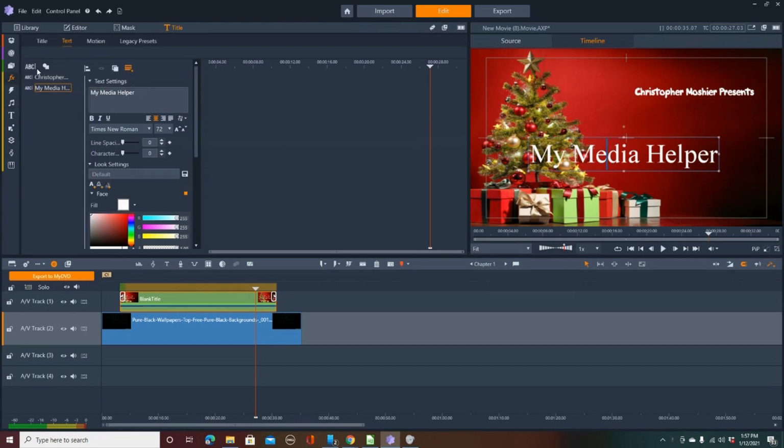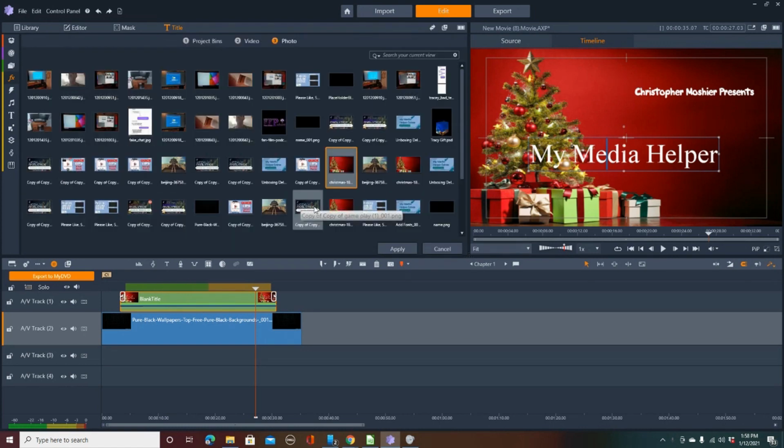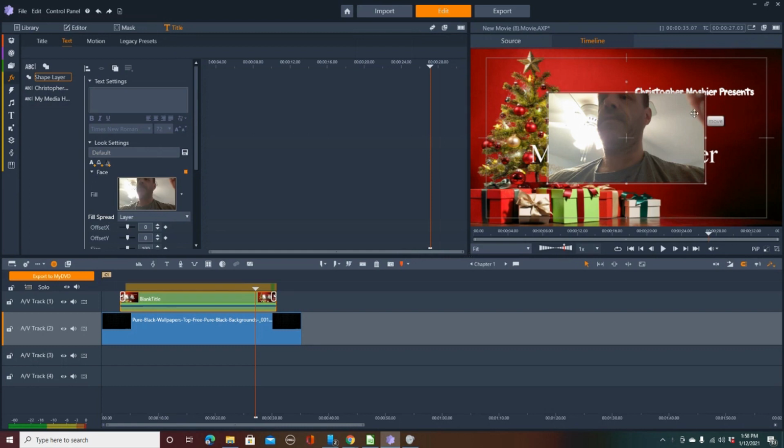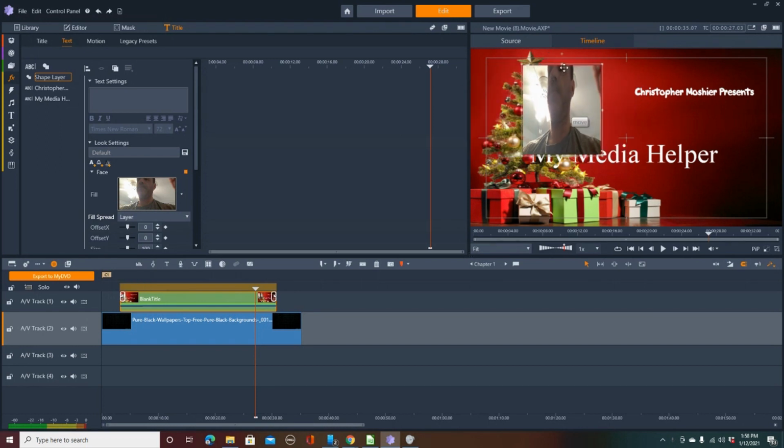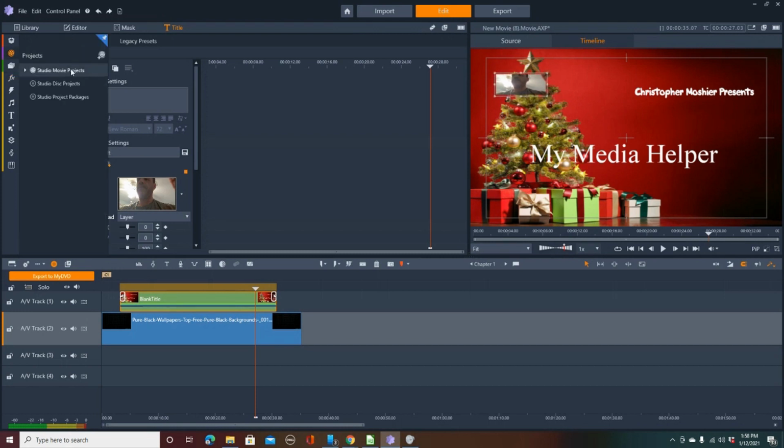And then, okay, so look over here at what you have. You have different elements you can add, different layers. So let's say you want to put another image in there. Let's see what else I got here. Oh, I don't know. Let's grab my handsome face and apply. And there I am right there. So I can move that around if I want. Ooh, look at me. I'm so skinny. Oh, now I gained some weight. All right, so you can do a picture of you if you want. Put it over there.